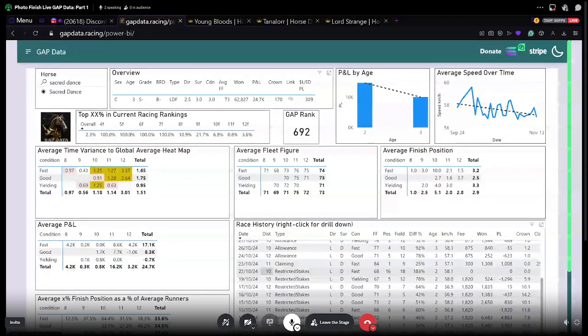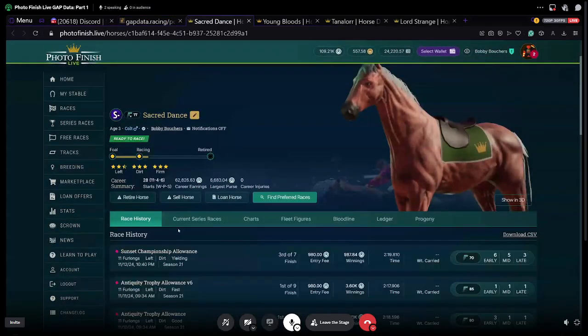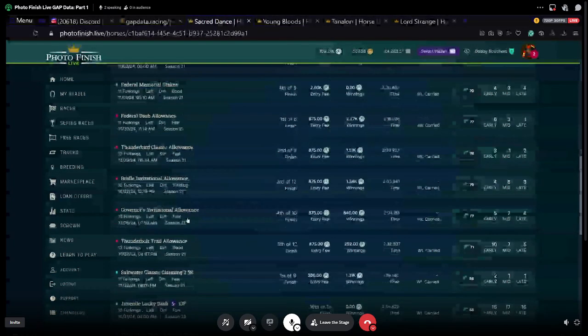So this is, I think, one of Tombstone's. I picked him up at the very beginning of the season, and I think he had maybe 14 when I picked him up. So he's only made me 10, but this is P&L, your profit. So he's made me 10 profit. And I think I picked him up for 2.5, derby, no, maybe 1.2. No, I think it was 2.5. I don't think I put him back in claimers ever again.